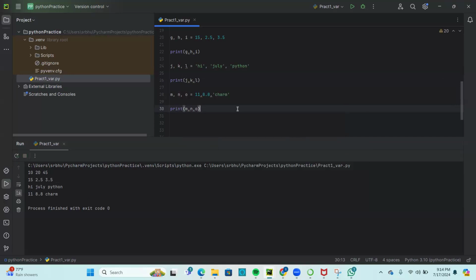Yeah, we need to see further. If I need a comma in the output also, like 11 comma like this, then there will be some more options. Maybe I'll have to explore that. So in the output, when we execute, it says 11, 8, and char. If we need some characters in between, like after 11, we can do that. There is string concatenation and F-strings on that. We can go into that one. Okay, it will be complete.